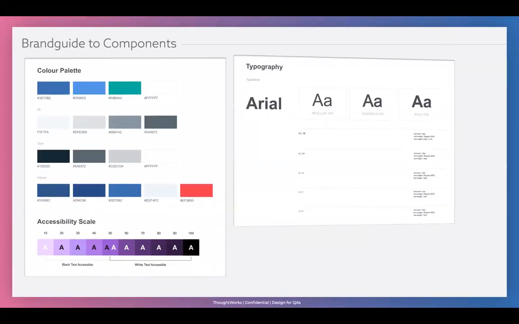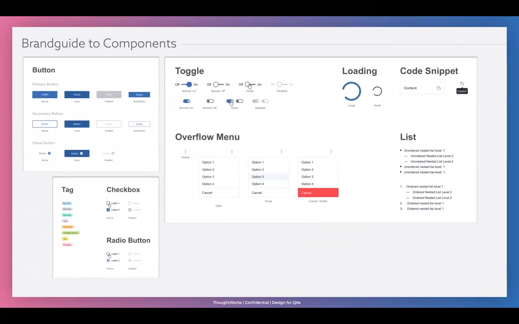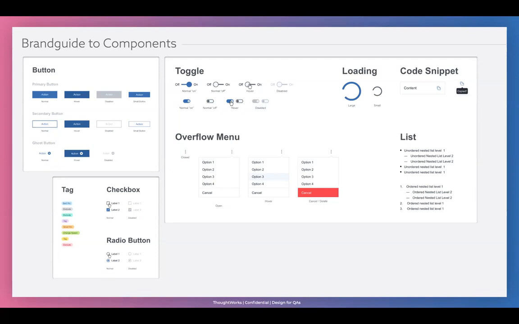Brand guides to components. This is something where you can also ask your designer to give a brand guide — these are the only text styles you should use, these are the only color palettes, you cannot go beyond that, this is how your buttons should look across the whole site, this is the kind of checkboxes to use. So there's a library that they can create for you. You can ask for that — it happens in some projects and not in others, but it's always good based on the bandwidth of the designer and the project. Brand guide to components is always a good thing to do.